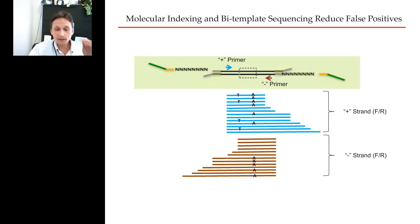The error correction comes in, and it's very interesting, as you can separate the plus and minus. You can correct for things like C to T mutations that are common in FFPE tissue. In this case, I'm showing a C to T mutation here only on the plus strand, but not on the minus strand. That, off the bat, tells you right away that there's an artifact here. The C to T, the oxidative deamination, would only be happening on one of the two strands because you'd have a G on the other strand. So you'd only see a mutation in one but not the other, and that allows us to eliminate a number of these C to T mutations that are quite challenging in FFPE material.